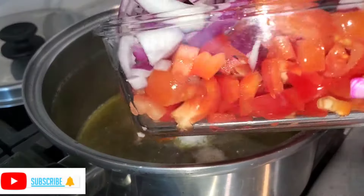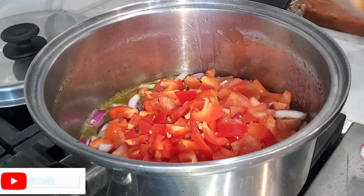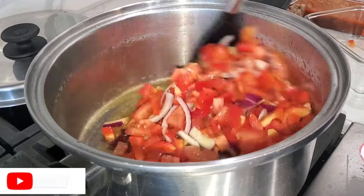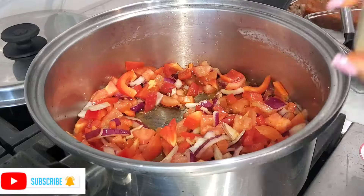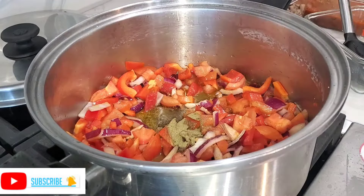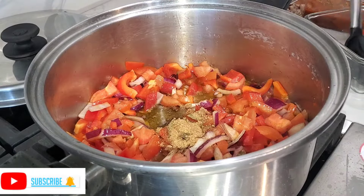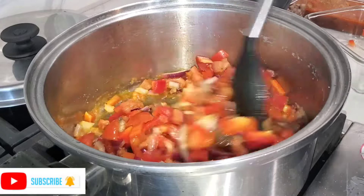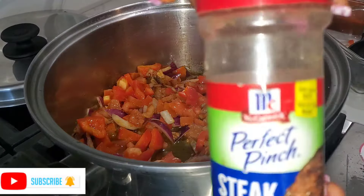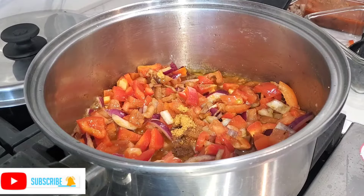All the sliced vegetables — tomatoes, bell pepper, and onion — I put everything in and set it up. I'll add my grated ingredients now, and also one bouillon cube — just one — because I have chicken spice which is also good. You can cook your food without adding any other seasoning with this spice.